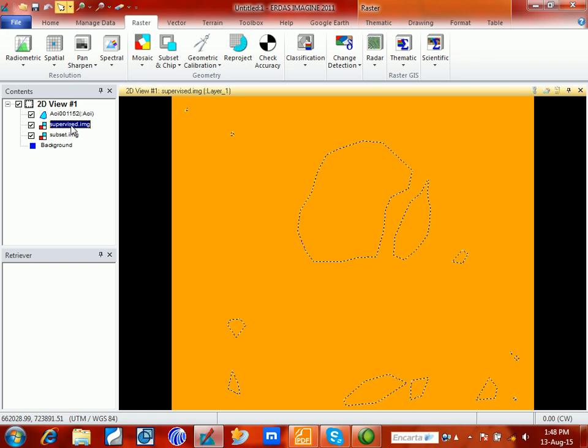We use the subset. So none of us have any outputs. But then the upper layer, I don't know how many of us had ours with this one selected. If it was selected like this, then it should come. It means that most of us, or apparently all of us, were digitizing into them. I forgot, in fact it escaped me. We should have removed that layer entirely and left just the subset layer only.